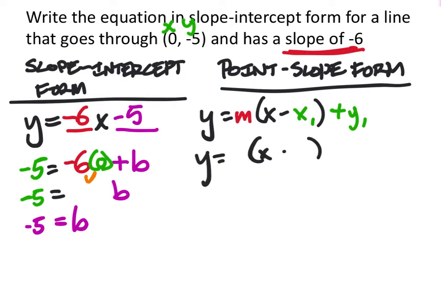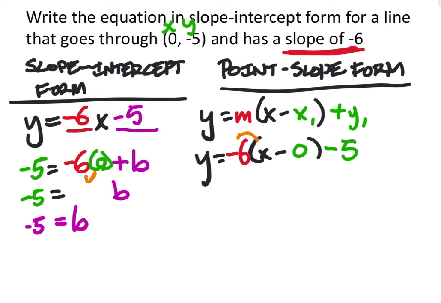Okay, so I can start replacing these values with the values they gave us. Okay, so let's see, the m value, of course, there is -6, the slope. Then the ordered pair was (0, -5). Now I write that as -5 in the formula. So I have the slope, and I have an ordered pair (0, -5). From here, again, it's just distribution, combine like terms, and you'll have slope-intercept form.